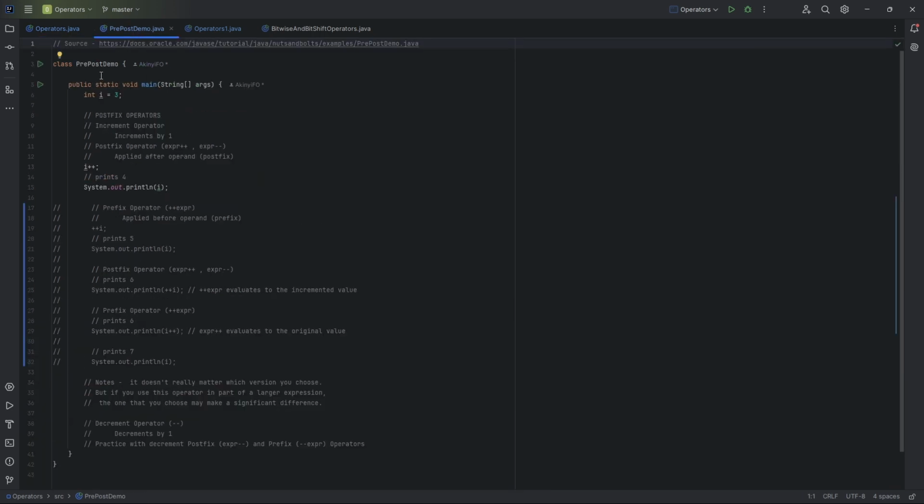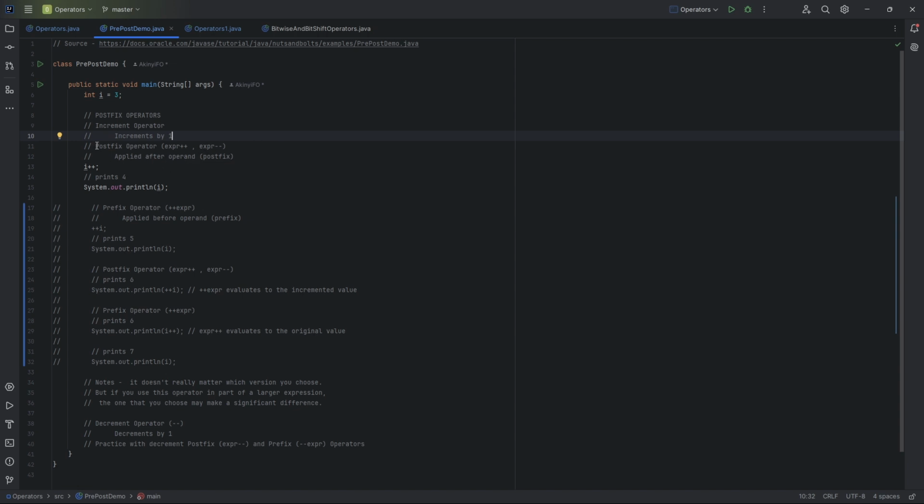Okay, so there are some things I'd like us to know in regards to the pre and post increments and decrements. Let's check that out now. We have postfix operators, and one of them is the increment operator, but there's also the decrement operator. What it's supposed to do is increment by 1. We'll see this a lot when we're working with for loops in a bit, and sometimes logical conditions, but let's go one step at a time.